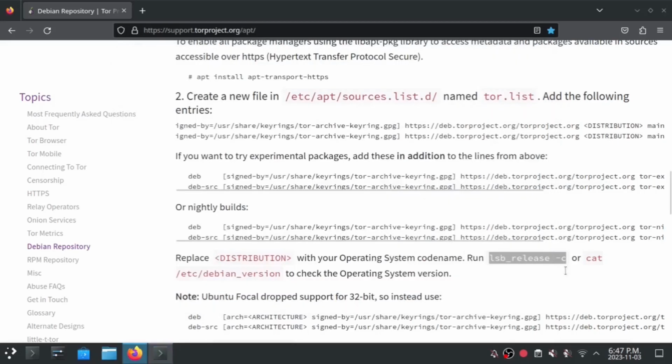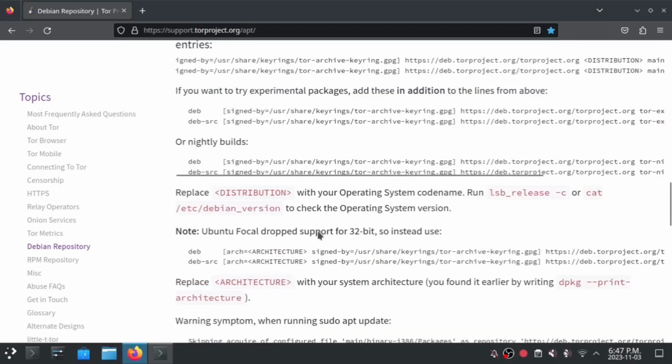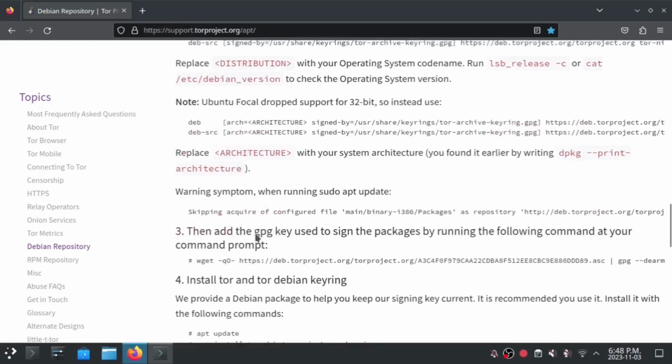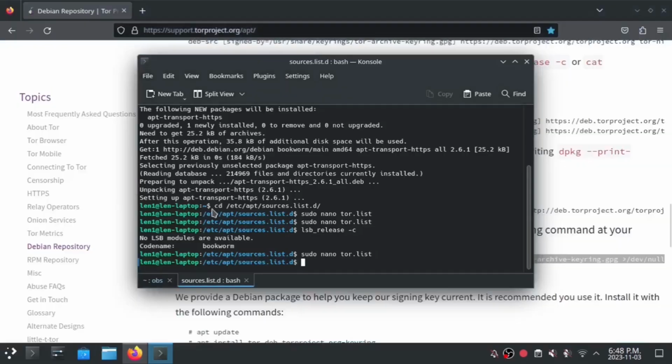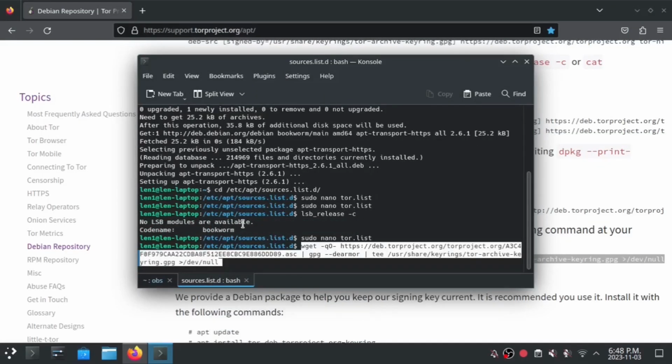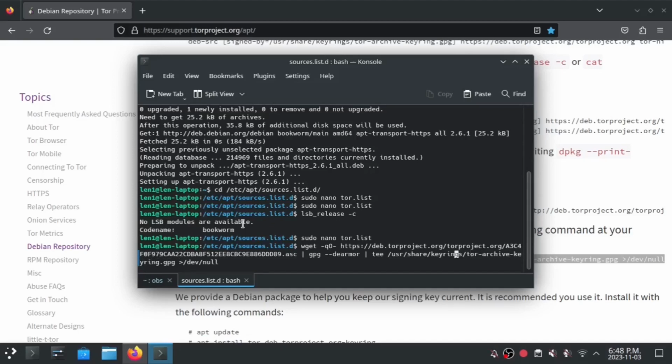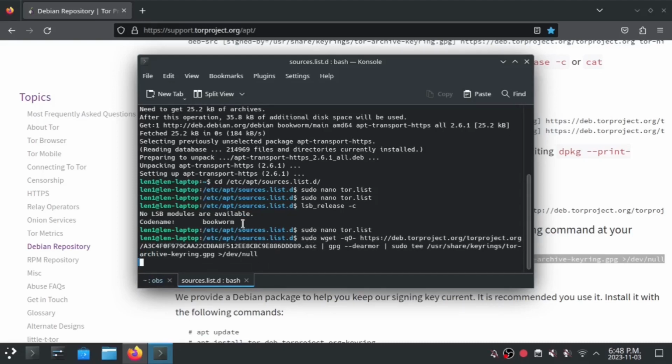There we go. And it talks about over here instructions for Debian, for Ubuntu, and if you want nightly builds, but we don't want that. Next, we have to add a dpkg key and copy this text. Now note that the text on this is not entirely accurate. I copy it, paste it. I have to sudo on two parts, one before the tee and one before wget. And if you fail to do that, you'll probably get an error. And I press enter and away we go.